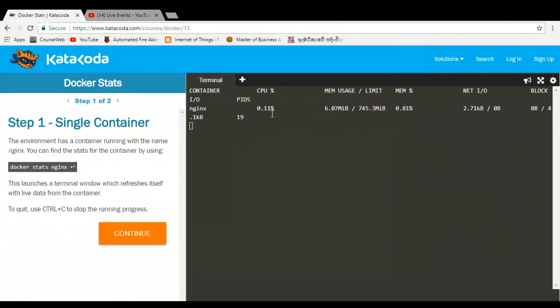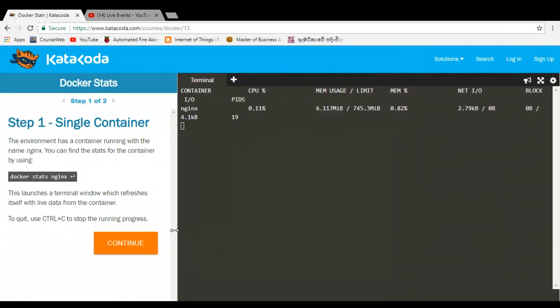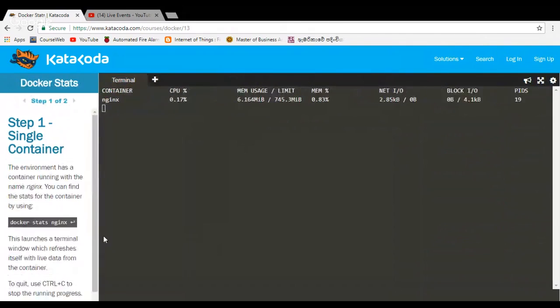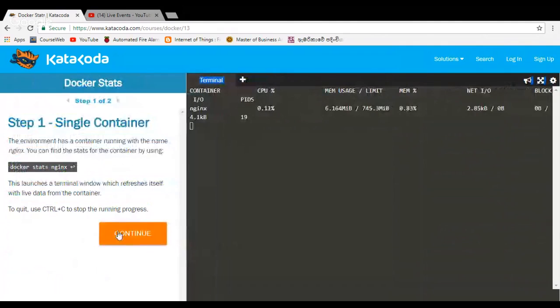It shows the CPU usage, memory usage, limit, percentage of memory. Press Control C to stop running.